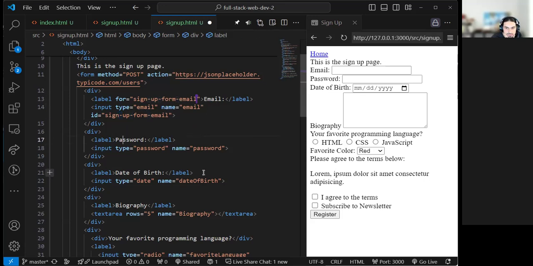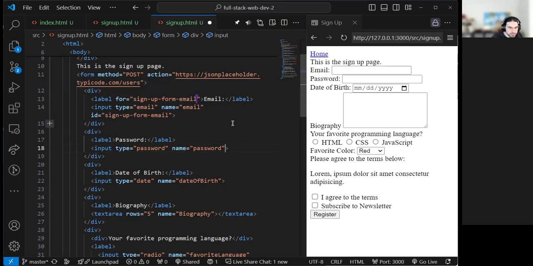Okay, so volunteer, do you want to help out trying to associate? My goal is to click password and focus the password field. How would I do that here? So you give an ID to the input and then you write for on the label with that same value for the ID.